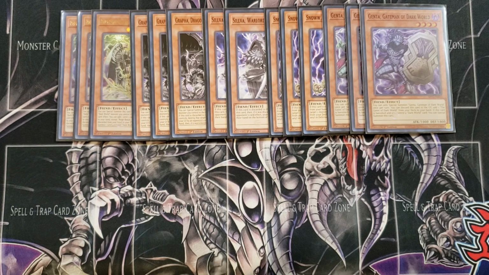So it sets up your copy of Gates perfectly because you just discard this card to the graveyard, search Gates, activate Gates, banish this card from the graveyard, discard a Fiend, draw a card off of Gates, and then special summon this card to your side of the field, getting you set up for more plays, which is really good. We then play 3 copies of Brow.